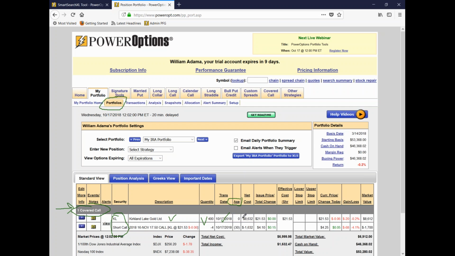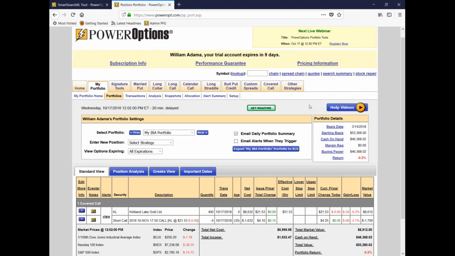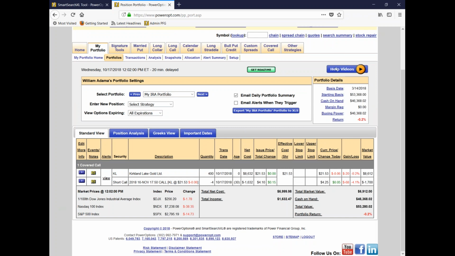For a position such as a covered call, a married put, or a collar, the age for the stock is going to show up as 0. And tomorrow it's going to be 1, 2, so I have a gauge of how long I've been in the stock. For any option that you enter, buy or sell, the age in parentheses shows me how much longer I have to expiration. All right, so let me just adjust the screen a little bit for everyone. There we go. That's going to help us out.